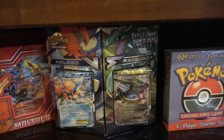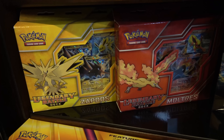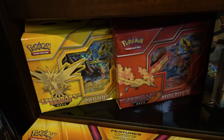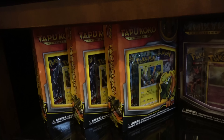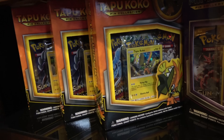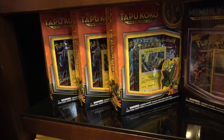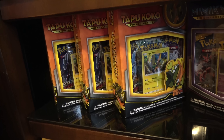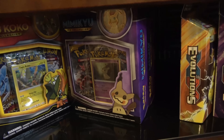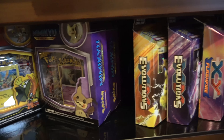And then you got four EXs as well. We got a legendary Zapdos and a legendary Moltres — I don't know where the Articuno is, maybe Darian's wife took it. Those are MSRP for about $20. Tapu Koko pin set — instead of the figure set, you get one less booster pack and a pin instead of a figure, goes for about $14.99. The Mimikyu — similar deal. You get the card, three packs, a pin. We got two of those left.